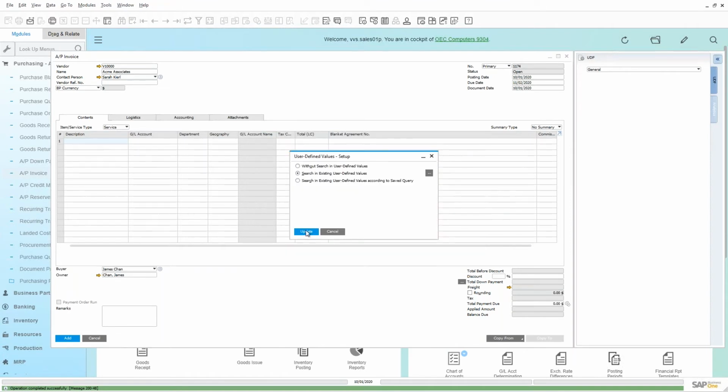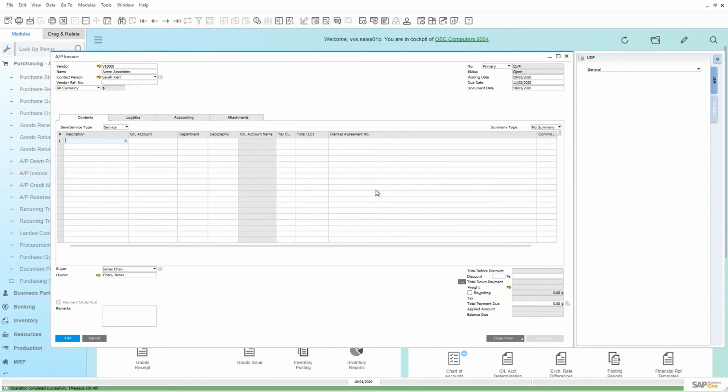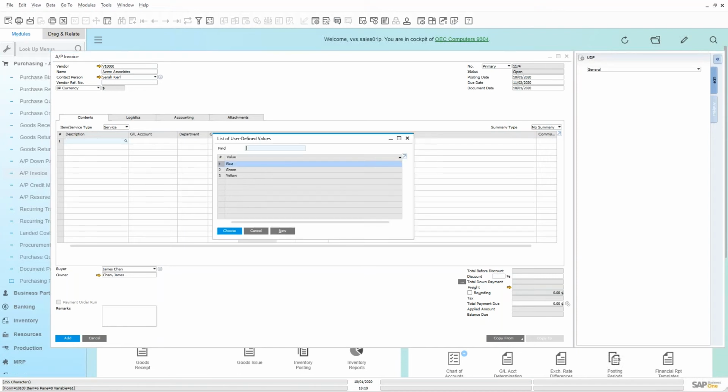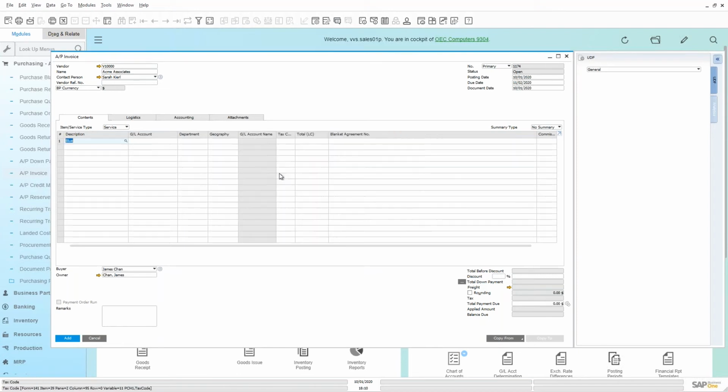We'll stop at that point and hit the update button. What it's done, very subtly, is add a little magnifying glass to your field. That's the indicator that there is now a formatted search available inside this field. It doesn't mean you have to use the formatted search, but it is there. If I click on the magnifying glass, the system gives me my pop-up list. It's as simple as that.